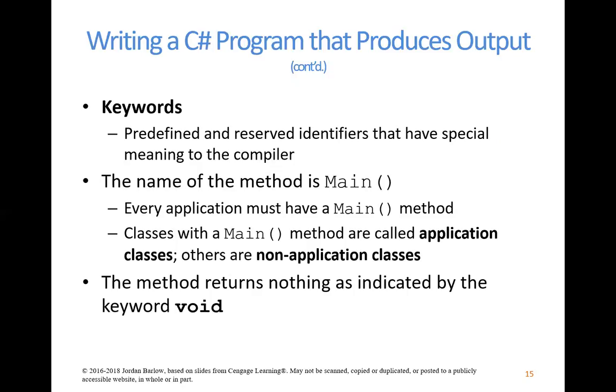But as you start writing more and more complex programs, you might have one class or file that has a main method in it, which is grouped with other classes that don't have a main method, and you combine those all together to create an application. Within this course, we're going to be sticking with simple classes. We're going to say main method most of the time. And the keyword void, we'll come back to that in another chapter. You don't have to understand that right at this moment.